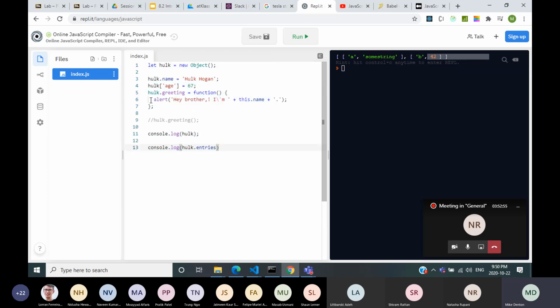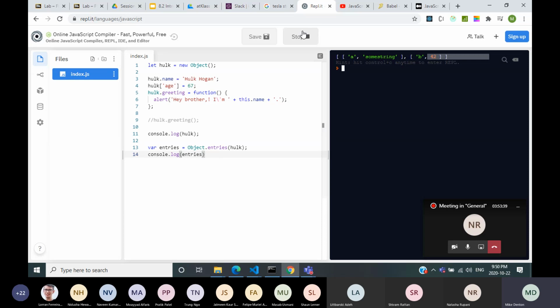Okay, let's go back. I was trying to do it on the object itself, but I guess that makes sense. I defined a new object. It only knows about this in its scope: name, age, greeting. I can't use that built-in method because I didn't define it, but if I wanted to walk up to it and use it, I could use that wrapper method. So if I say entries equals Object.entries, and then give it that Hulk object, right there I'm wrapping it, and it basically takes an object and does the work for me. I don't need to know what entries is.